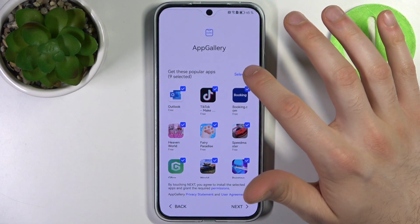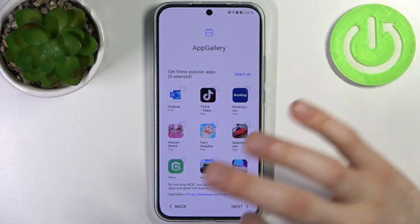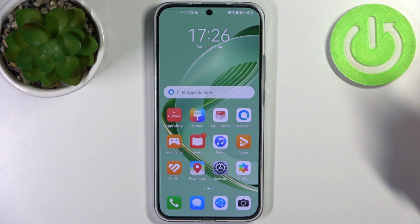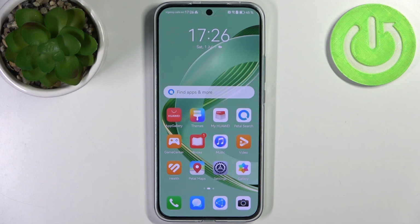And before finishing, I suggest you tap select all, then deselect all, then next, so you don't install all these useless apps. And that's it.